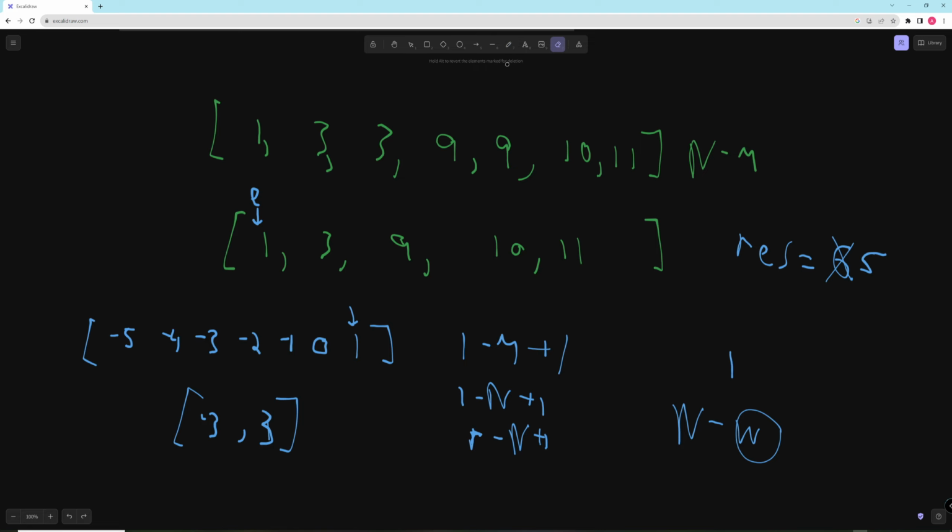Now we go to 9. And notice how we got rid of duplicates as well by doing the set. So we're only counting each number once, because if you have a duplicate, you would always have to change the other number every time. So now we'd get this 9. So now our bounds are 9 and 9 minus 7 plus 1, which is 3. So is our left in bounds? No, it's not. So we have to move it up.